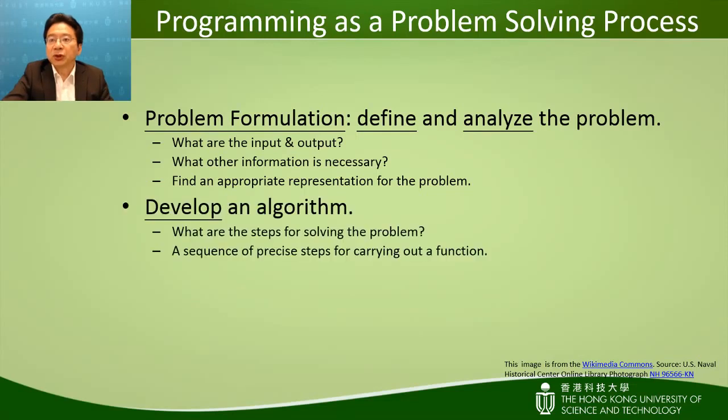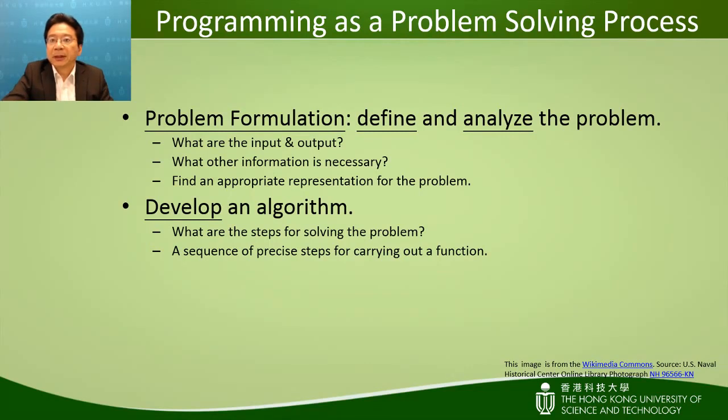When we develop solutions for real-life problems, we often write down the steps in a certain language, such as English or Chinese. When solving problems using a computer, you also want to list out the steps in a language that is easily understood by all those who are involved in solving the problem. This is especially important if you are working as a team. Such a sequence of steps is often called an algorithm.